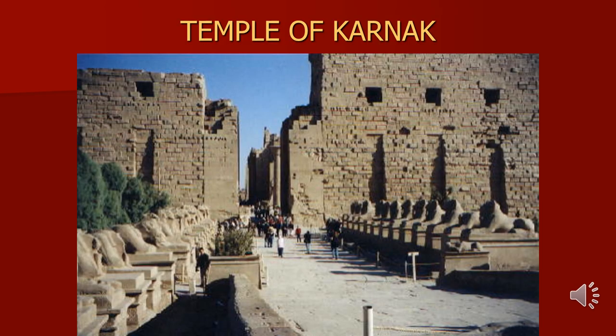And here we see the Temple of Karnak, which is the second largest religious site in the world after Angkor Wat Temple in Cambodia. The construction started in the Middle Kingdom, and it was added onto by 30 different pharaohs over many eras. And it was in honor of Amun-Ra, the creator deity, and said to be the champion of the poor. But this was involved in different rituals that they would do for a good harvest. And they would have a processional from this temple of Karnak down to Luxor, which is a mile and a half down the Nile River.